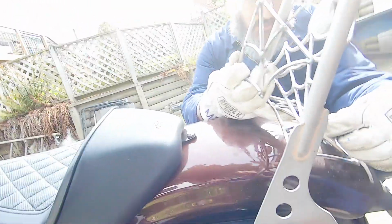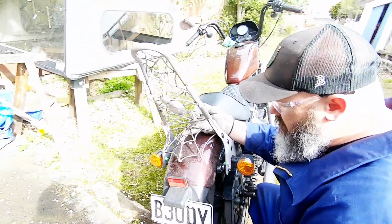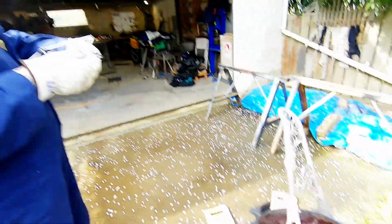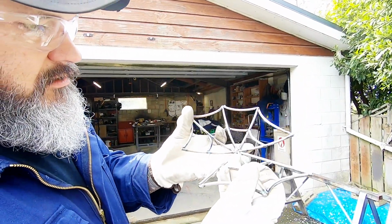And it just looks like this really cool web style kind of cage on it, doesn't it? Yeah. It's brilliant. Let's get a shot. Look at that. That's really cool. So these can literally be welded straight together.